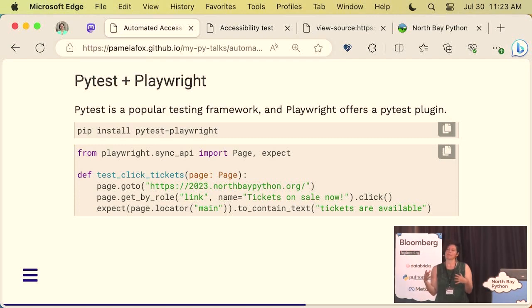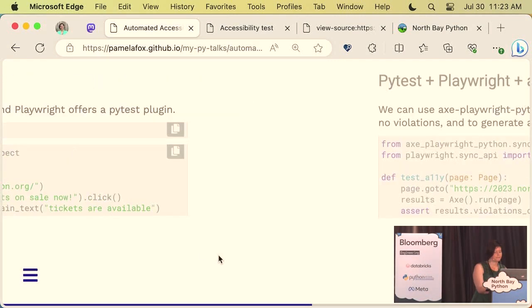And the reason it has expect is that expect will actually wait, which is different from assert. Assert is going to check the current state, but expect does actually wait for something to become true. So it's slightly different than just using a straight assert. So that's why Playwright does have its own fixture for asserting.